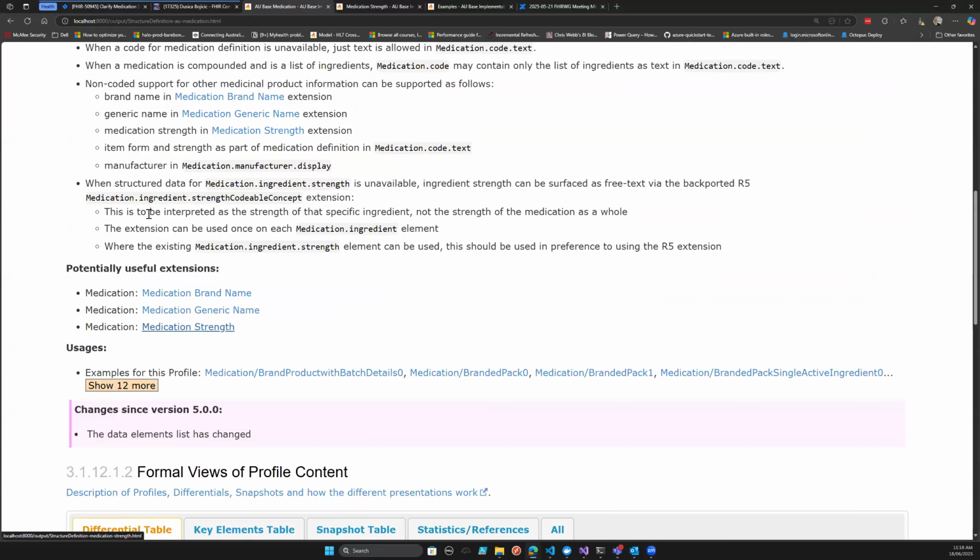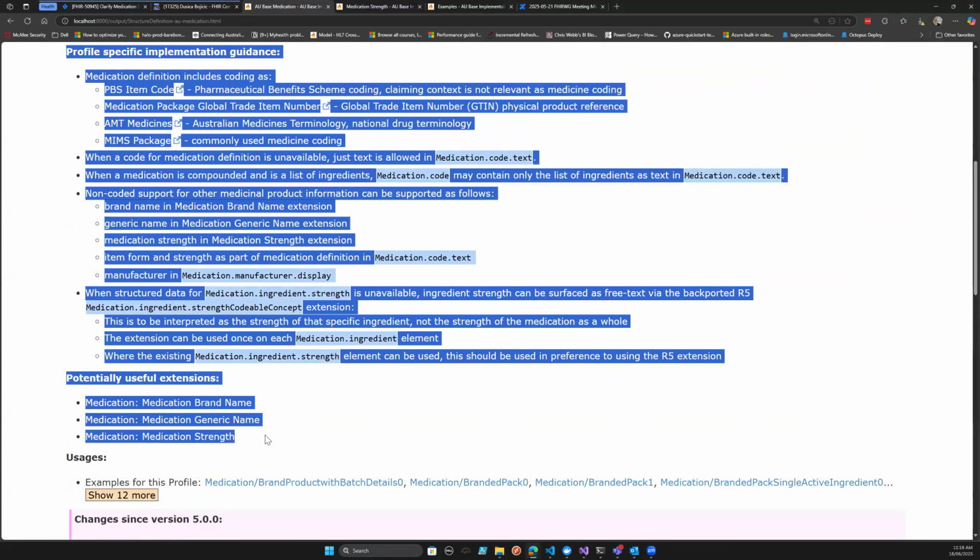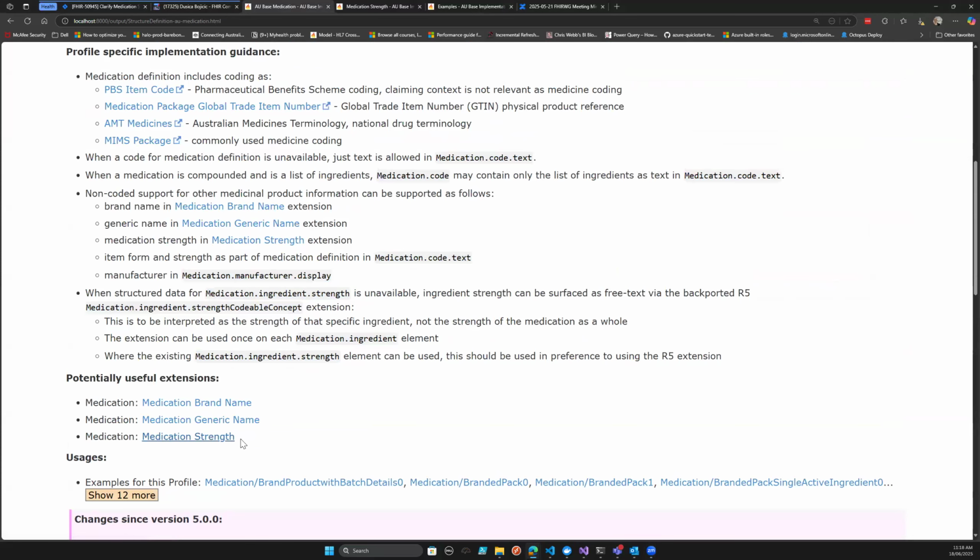So for medication, under the profile specific implementation guidance, I've gone and added potentially useful extension here, which is the medication strength at the root level, just to mimic what we've done with brand and generic strength. I've also added a call out here, the same way that we have done for medication brand and generic name.